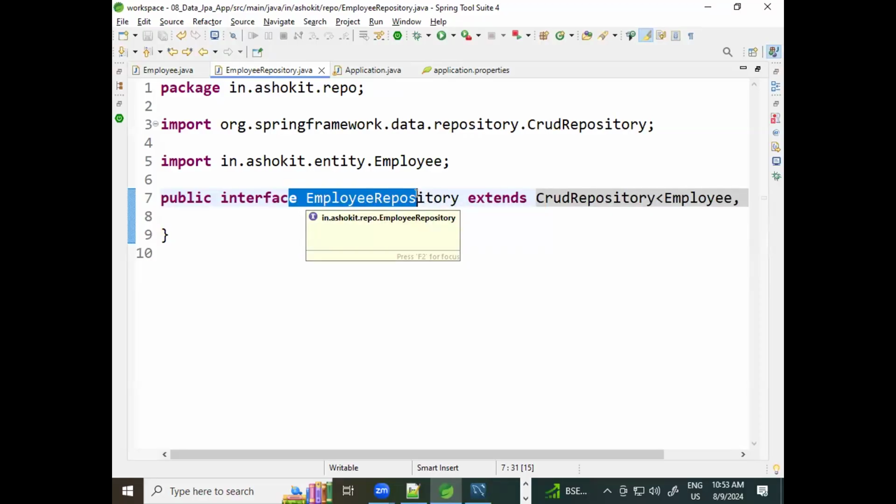In real time, these properties will be supplied through environment properties. So whenever we are doing the deployment, dynamically those properties will come. We don't mention them like this, for practice we are keeping them like this. JPA will internally use Hibernate.